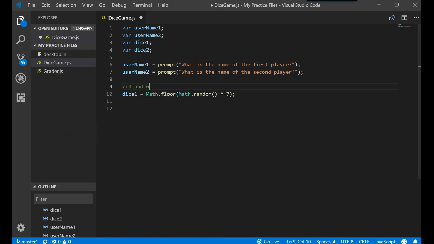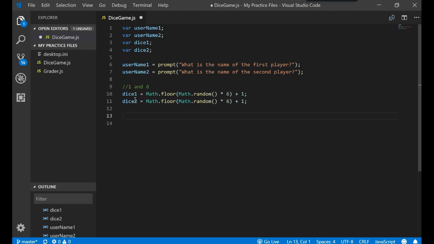So now we just got to figure out how do we make that work for between 1 and 6. If we know that this formula gives us a number between 0 and 6, then maybe what I could do is this. That now gives us a number between 0 and 5. But if I just add 1 to it, now we have a number between 1 and 6. Because this was 0 to 5, if it was 0, it's 1. If it's 5, then it's 6. So let's do that for both dice.